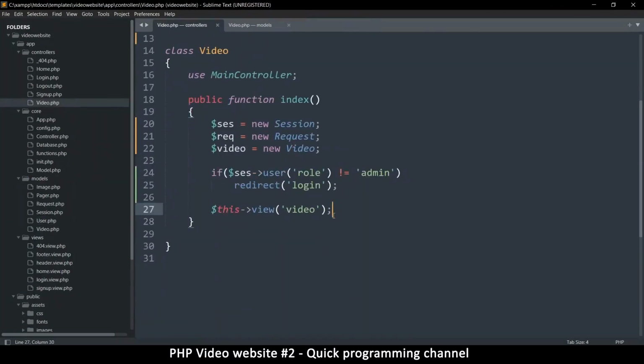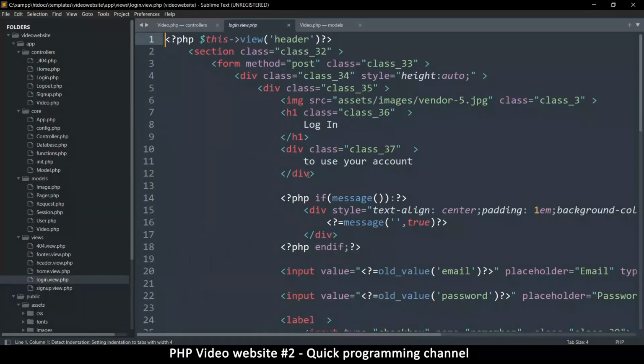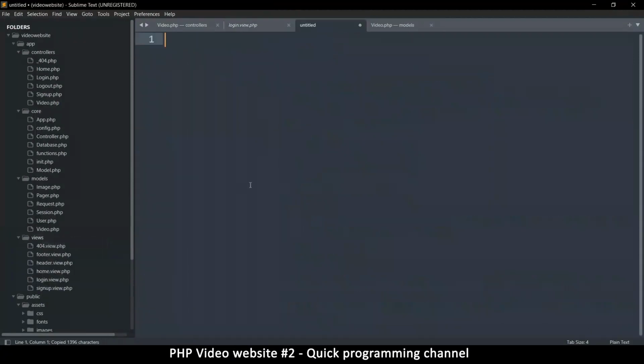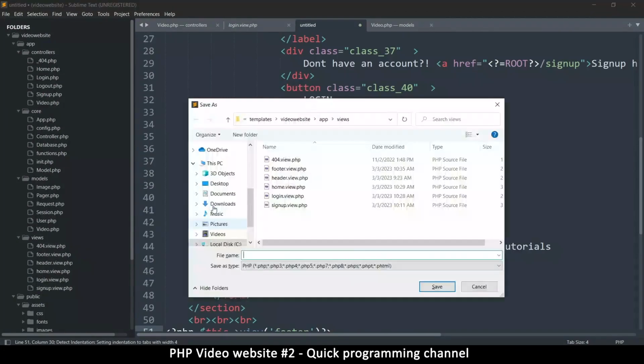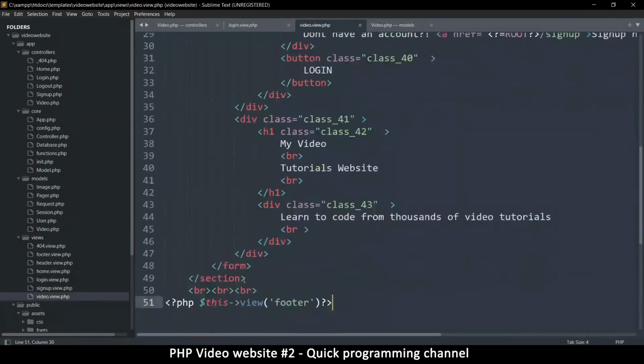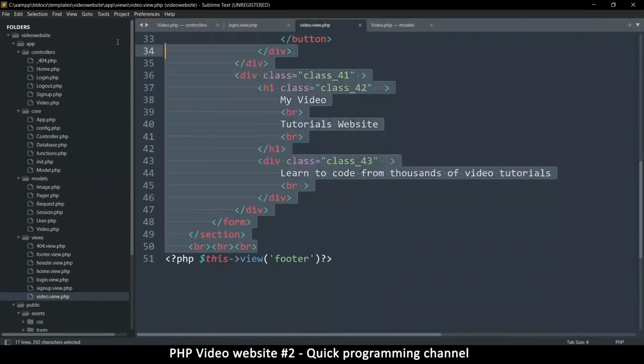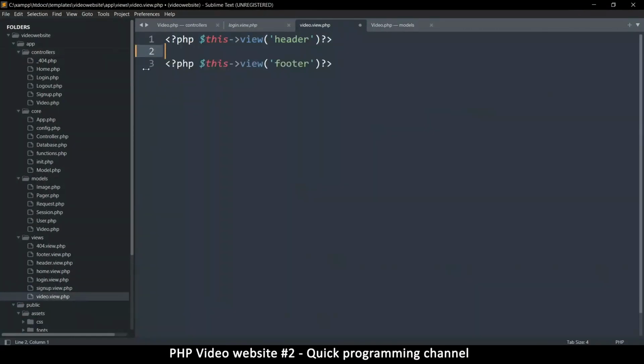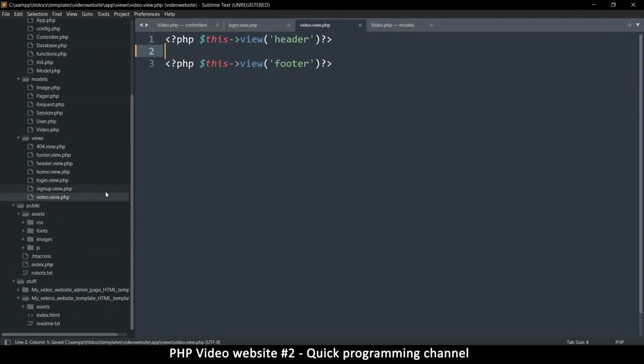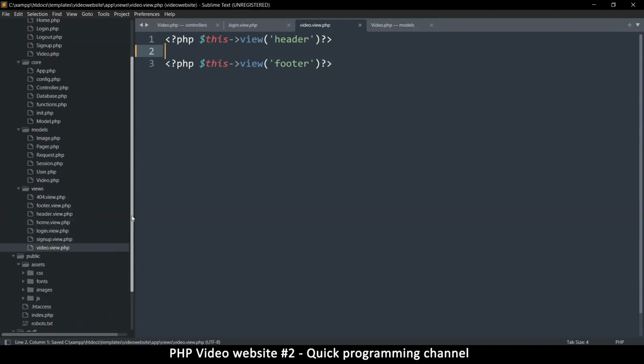So everything is good. Also, I will need the video view file. So I'm gonna grab any of these view files, copy, and then do new, paste, save, and then say video, small letters, dot view dot php. Obviously, I want to remove everything in the middle here, so I can replace it with the proper HTML.